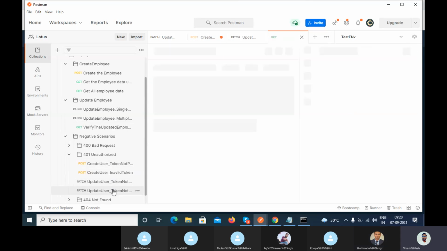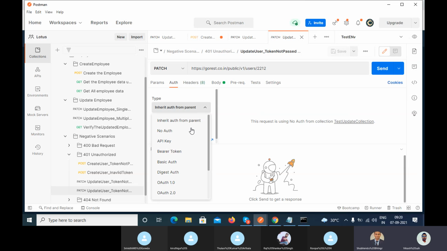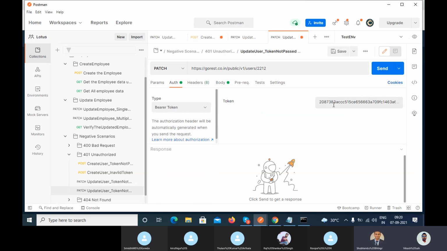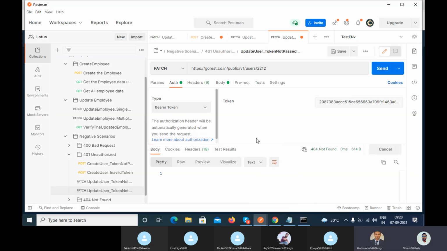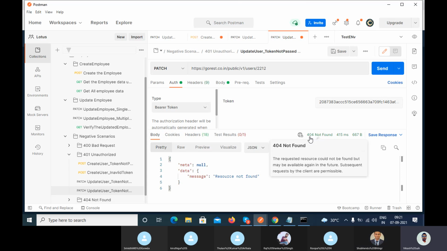Now in the second request, what we can do is pass the token, but an invalid token, and let's see, right? It's showing the error message as a 404 resource not found.